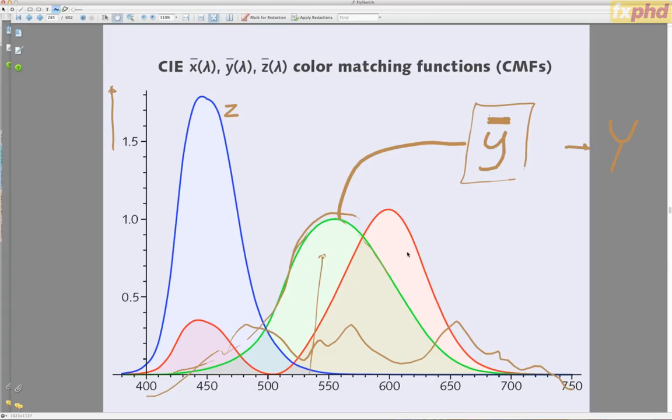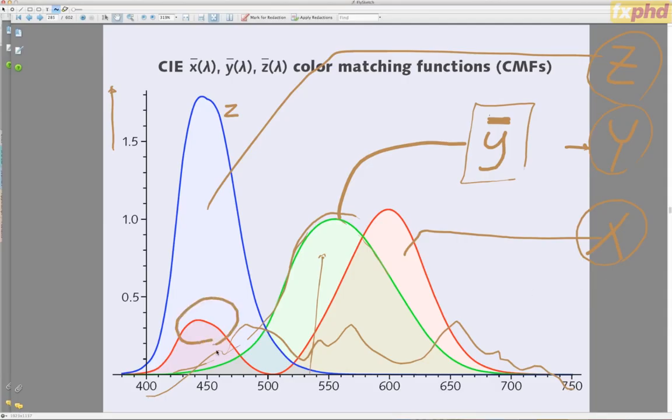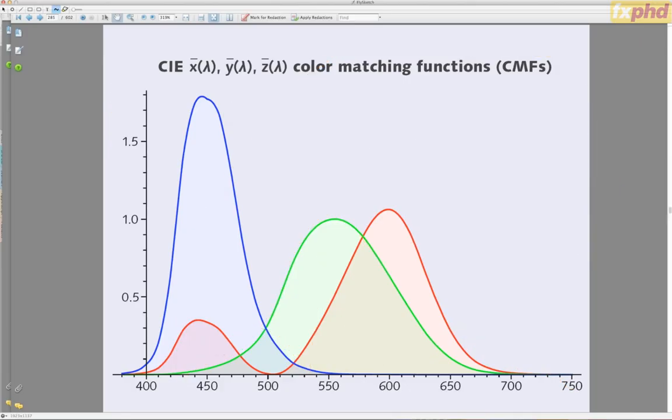And the other two quantities, weighting the energy under this curve gives you big X, and weighting the energy in the scene under this curve gives you big Z. So now we've got three scalar numbers. Now we need those three scalars for each pixel in an imaging situation, but those now represent color. Now don't worry about the bump. That's not a feature of the response of the retina. That's just a consequence of the mathematical normalization that leads to that space. So the XYZ space is the fundamental space of color science.